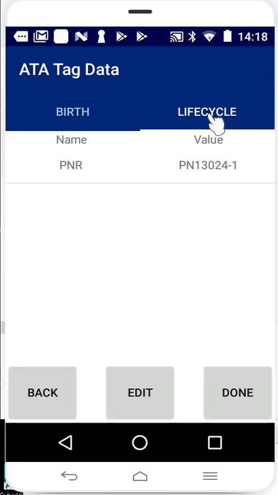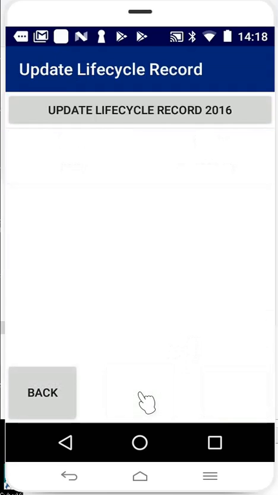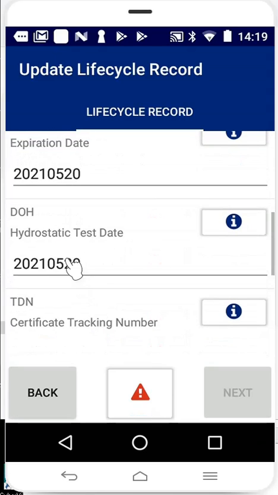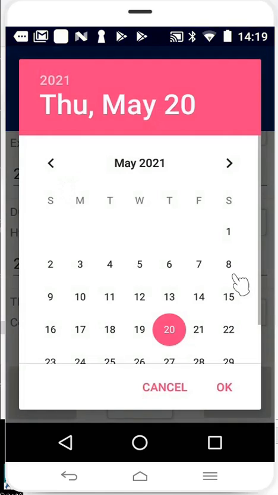Each time you want to modify, let's say the thing comes back for repair, you might want to update its expiration date, you might want to update its revision code, and you can do so with this handheld reader by simply saying edit. And now I'm going to go in here and I can manually type the letter A, or I can change the expiration date here.